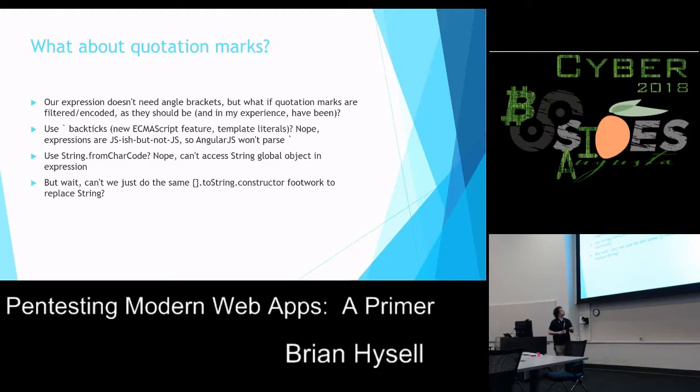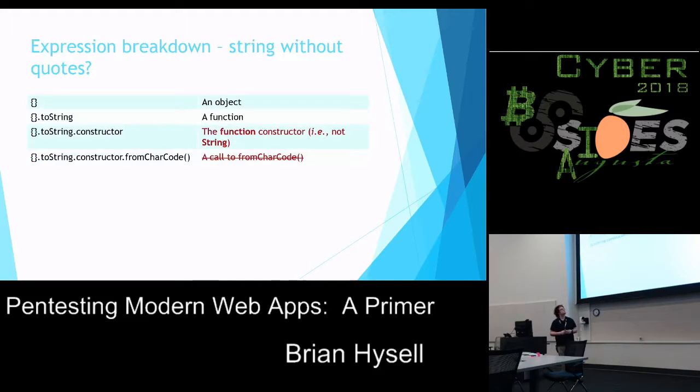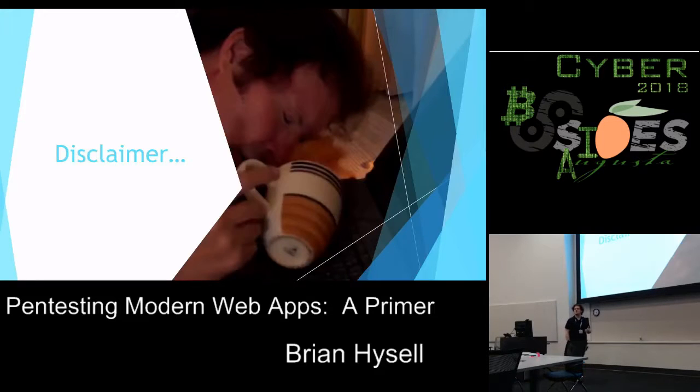So okay, what we saw before, our object.toString.constructor thing, maybe we can launch off of that to get a string. That by itself is not going to work either, because like I said, this constructor we got here is the Function constructor for all functions, not the String constructor. So if we call fromCharCode on there, that's not going to work.